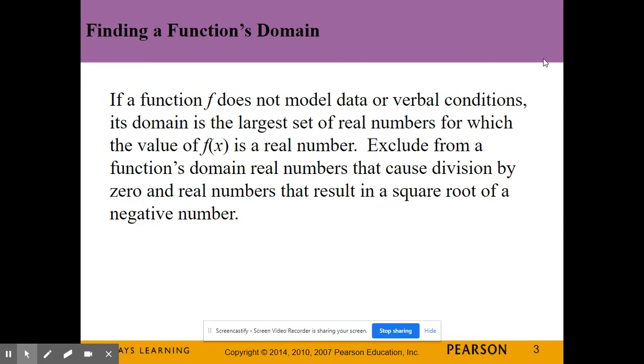All right, finding a function's domain. Basically, it's the values of x that work, right? Anything that you can substitute in for x and get a real number is part of the domain. Basically, the two things that you're looking for are the fact that you can't divide by 0 and the fact that you can't take a square root of a negative number.